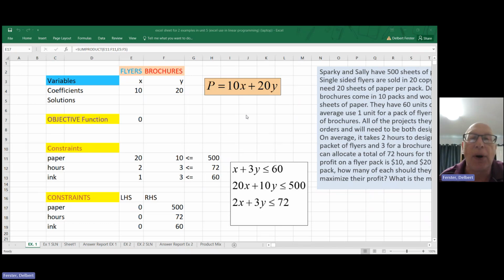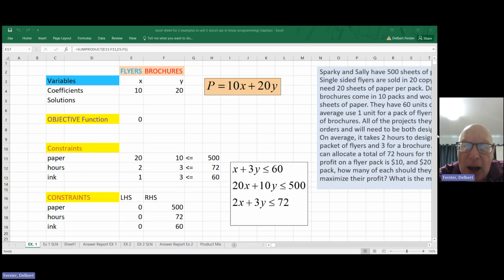So what I've got in front of you here with the shared screen is an Excel look where that first problem that we were looking at in the PowerPoint together is going to be presented. I'm going to show you how we can use Solver to complete our linear programming task. If you'll remember from the previous problem, we agreed to define variables X and Y. I let X represent the number of flyers these folks are going to make, and Y the number of brochures. For your convenience, I've got the problem over in a blue text box. We can pull it up and use it as we need.